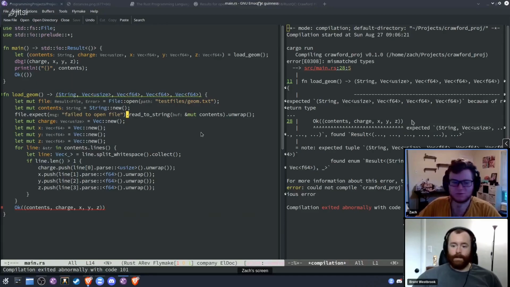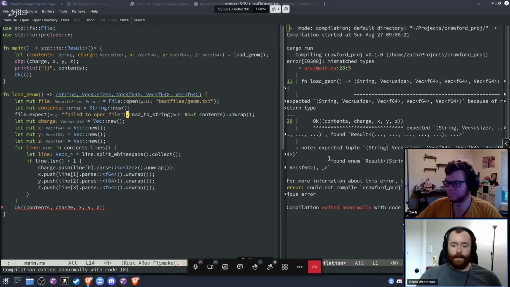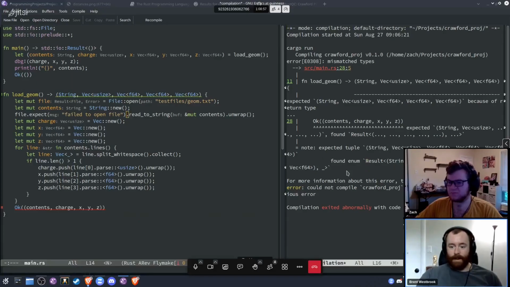Okay, so it says note expected tuple, found enum. So I just delete contents charge x y and z from this? No. It says expected tuple, found enum result containing your tuple, if you look at it.